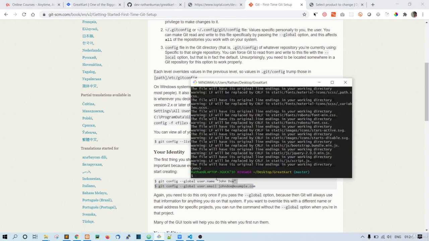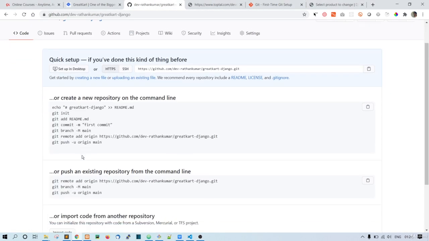I'll go back, and the next command is git commit. Let's say git commit -m, and let's say this is my first commit. You don't have to remember all these commands, because when you create a new repository, it will show you all the commands, right?